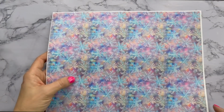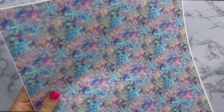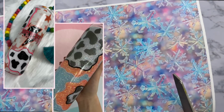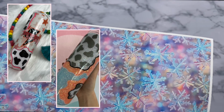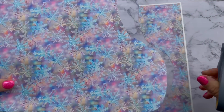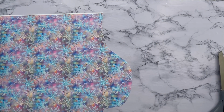So what I'm going to do is use this pattern, like I said, from Glamour Tribe Vinyl, and cut out my blob file. I guess that's what I'm calling these. I have this file listed on my website. This design was originally used for a blobby cow print design that I created a while ago, but I just used it again, and we're going to use it for this Christmas tumbler.